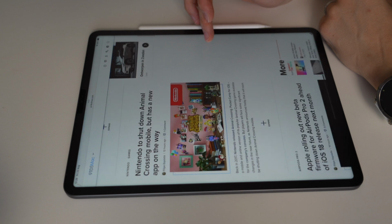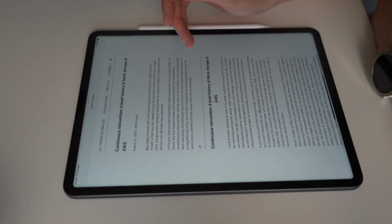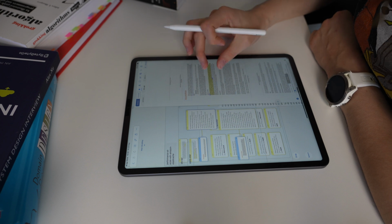My third reading medium of choice is an iPad. In our very fast-changing profession, everything new and everything fresh is of course digital. Most of the information about new technologies you get from blog posts and other people sharing the experience. That's why I cannot always rely on books to get the information that I need. I prefer reading on an iPad instead of on my phone because of the screen and because of the Apple Pencil capabilities. I have a 12.9 iPad and it's great for reading blog posts.